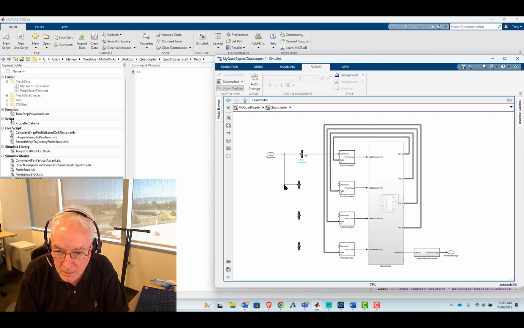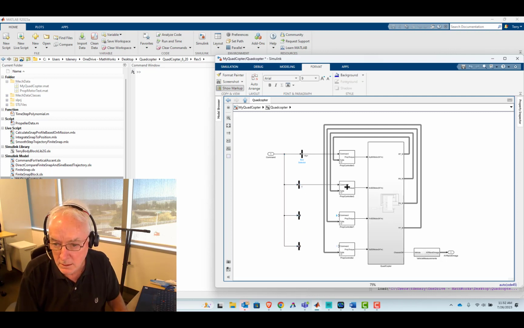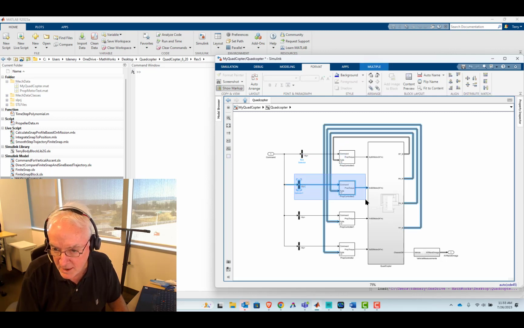Do that again. Okay, so XP to XP, that looks good. This should be XN, then it'll be YN, and then YP. Okay.